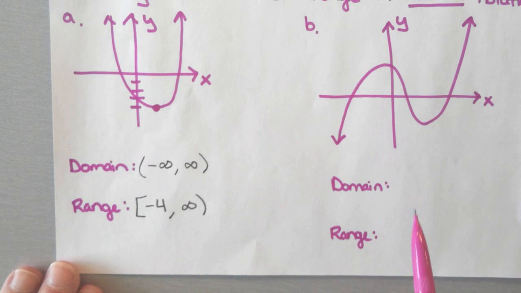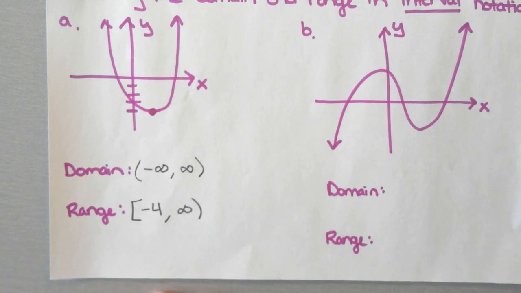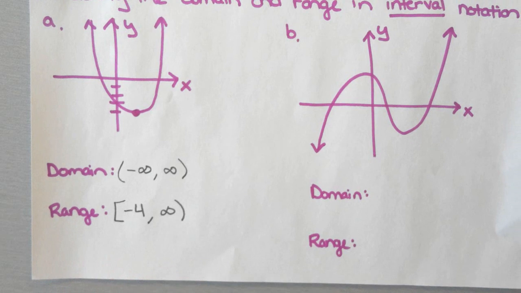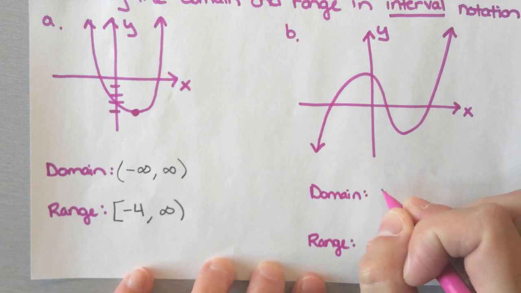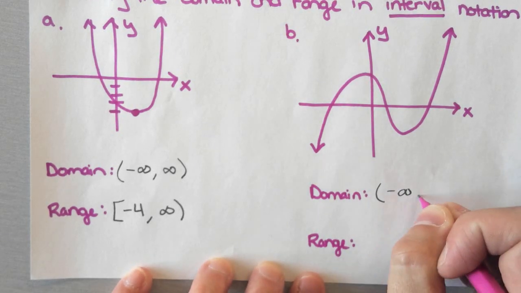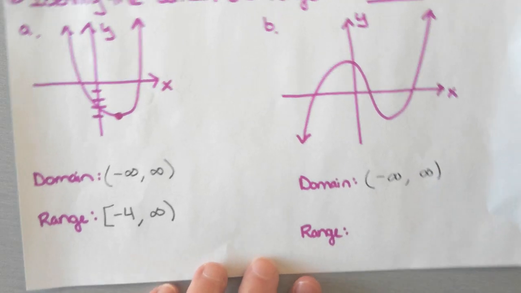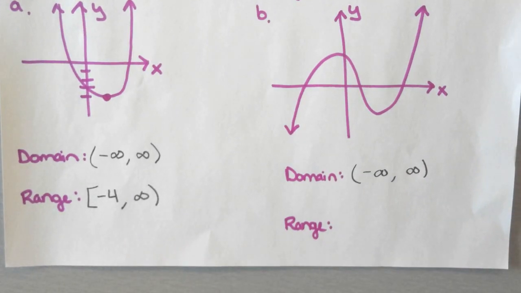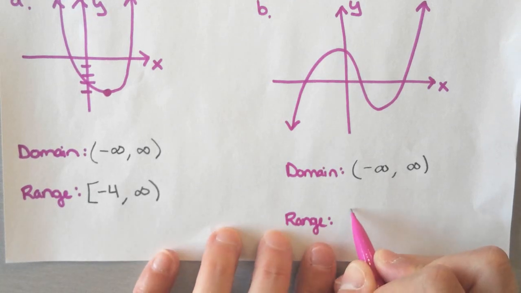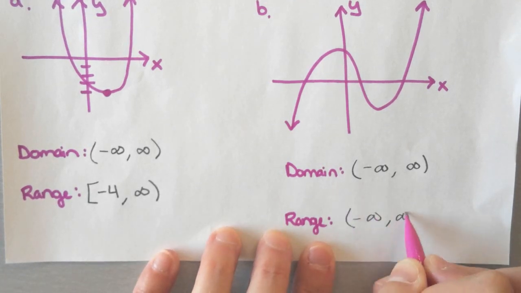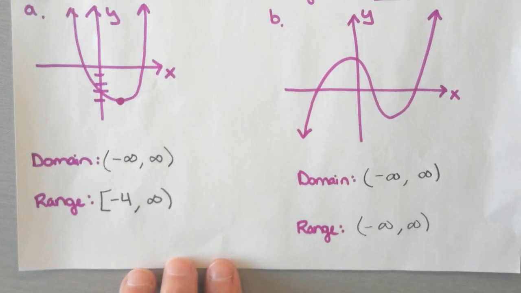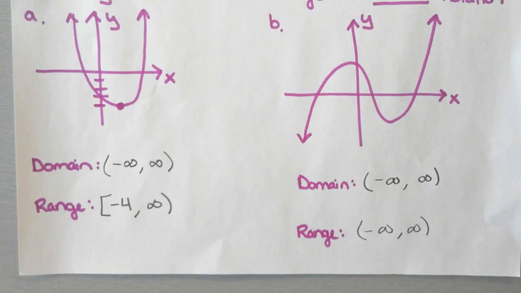Number 2, part B, the domain and range. What do we think? Elijah, what do you have for the domain for part B? I can see yours and it's right. You got it. And parentheses around both, just like we've been doing. And then, what do you have for the range? I can see your range too. You got it. It's the same thing, right? So in terms of X, we're going to touch everything left to right. In terms of Y, we're going to touch everything up and down on the graph.